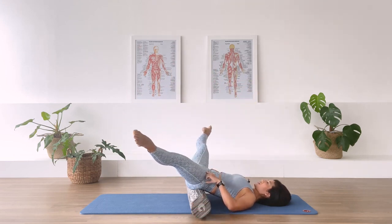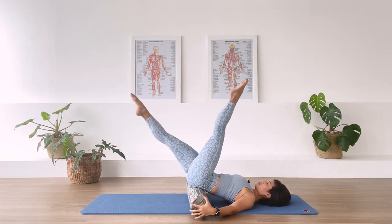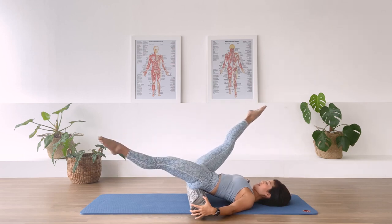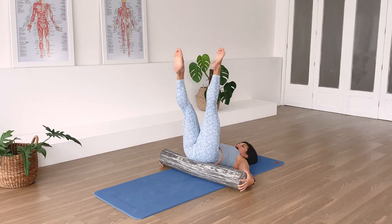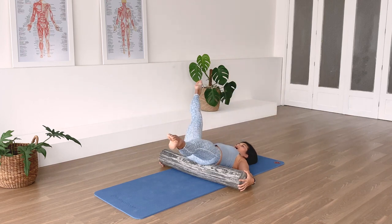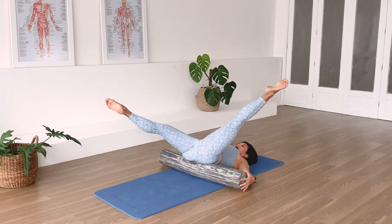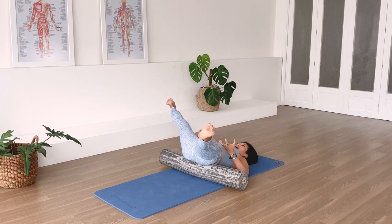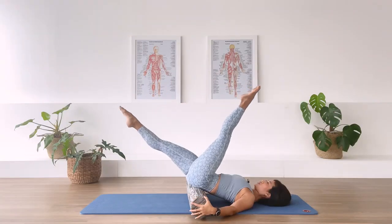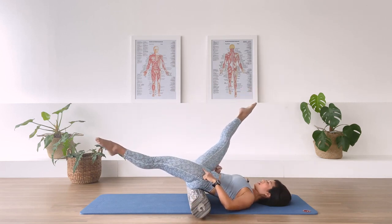So these exercises are taken from the spine corrector exercises, and then bring it back and down, open, rotate, and center. Again, two more. Really work on mobilizing the hip joint here. Working through from parallel to external rotation and back to parallel again. And that's the last one here.